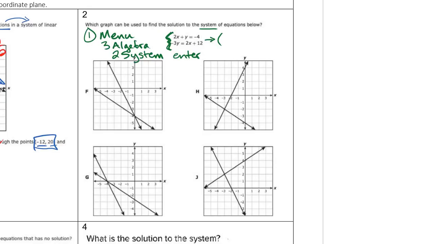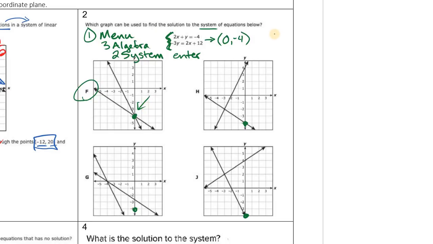All right, you should have gotten 0, negative 4. If you didn't have enough time, keep typing, push pause on the video, and make sure that you can get that. If you can't, you need to raise your hand and get some help. It's important that you can do that. So which of these answers? The solution that it gave was a point on the graph, 0, 4, and only one of these graphs shows the two lines intersecting at that location, which is the solution.